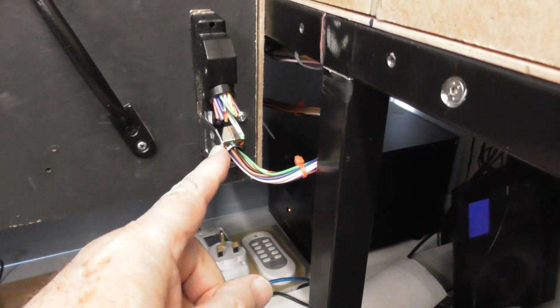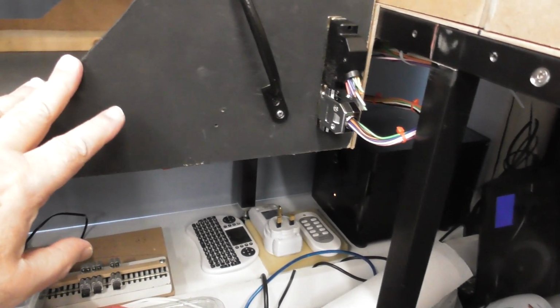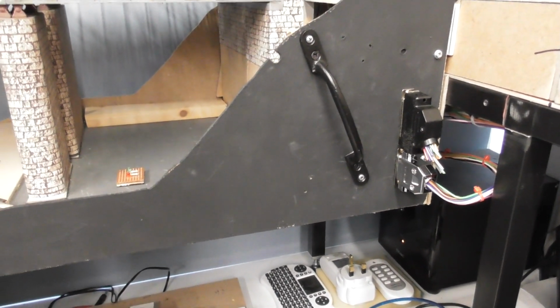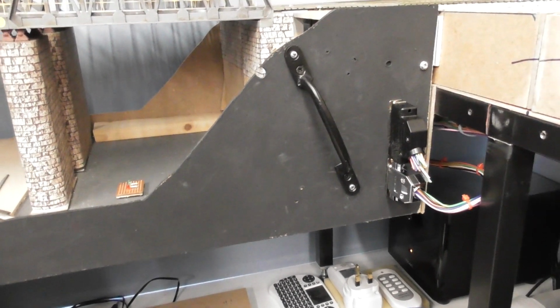Okay, so that carries the power bus into this board, and powers all the tracks, and gives me the 5 volts for the signalling and 12 volts for any accessories that happen to be on there. So that's something else that I did.